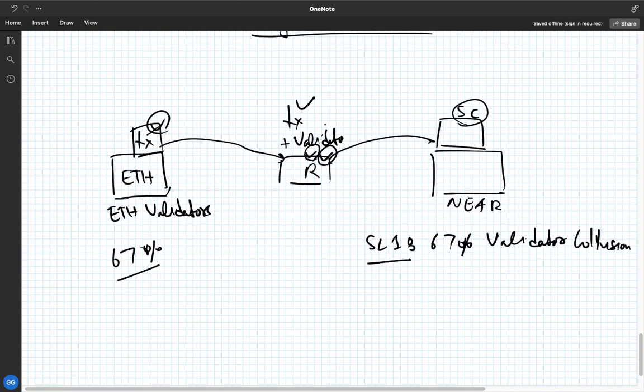Okay, great. Now let us say our bridge becomes very big and it has $1 billion worth of TVL, right? Now suddenly $1 billion is a massive bounty, and it is enough incentive for someone to actually put in the effort to convince these 67% validators, right? It makes sense for these guys to come together, because if they do that, then they can make $1 billion. So how do you prevent this kind of an attack in the situation where the Ethereum validators have decided to attack our bridge?